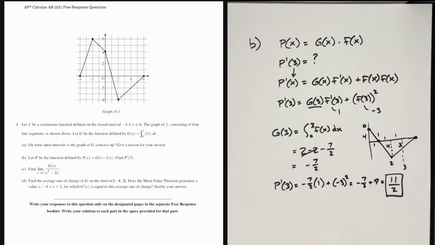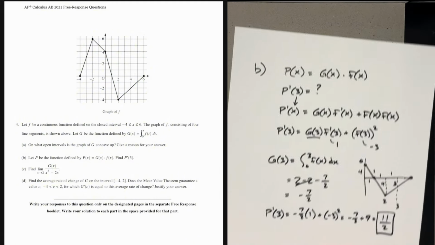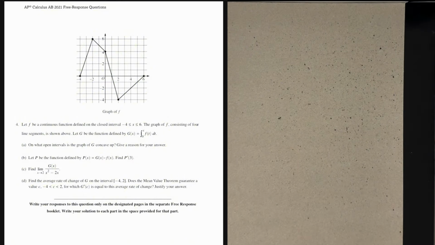So that was a tough one, a little bit of a challenging one. Figuring out this g of 3 based on the area under the curve, a little bit tough. Got to split it up into some shapes. But that process of finding an integral based on area under the curve, I feel like is relatively commonplace. That's something that we should be picking up at this point going into an AP exam. We want to have that locked down. So hopefully this part was very doable for most of us. But let's move on to part C.